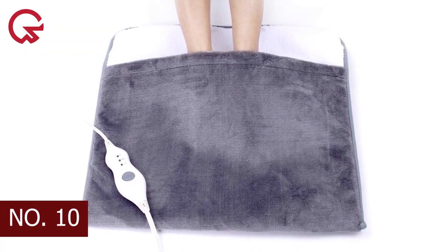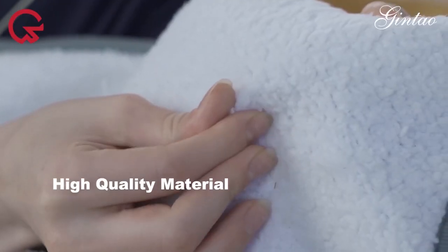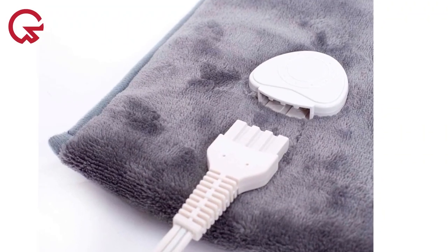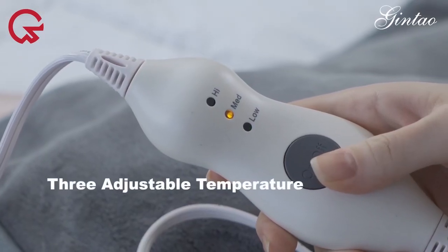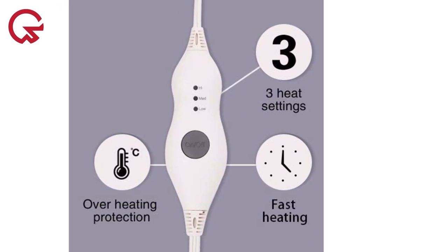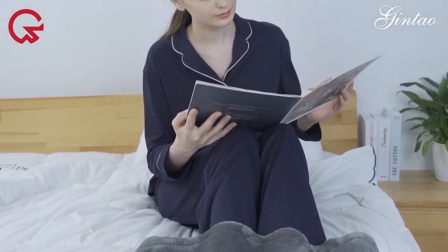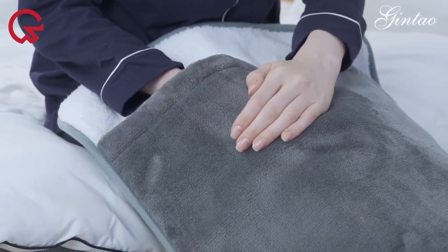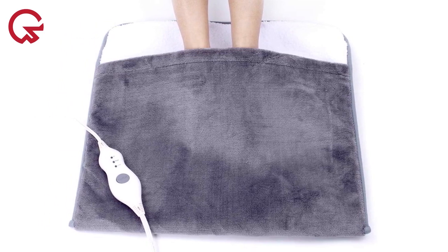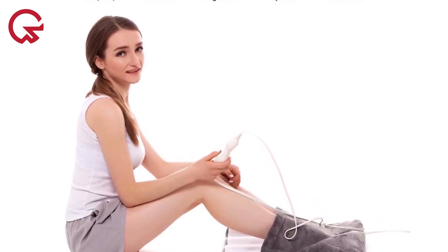Number 10 on our list is the Jintao Electric Heated Foot Pad. Made from super plush material with a built-in heater and wide opening, it makes for the best feet heating pad. Setup is easy — just plug it in and select one of three heat settings: low, medium, or high. There is an auto shut-off option so your pad won't burn you or overheat. It protects your feet from low blood circulation, arthritis, and cold floors, and can effectively relieve muscle and chronic pain, increase blood circulation, and warm the legs. The plush cover material is super cozy and helps insulate the warmth. If you experience arthritis or Raynaud's syndrome, we would recommend this pad from Jintao.